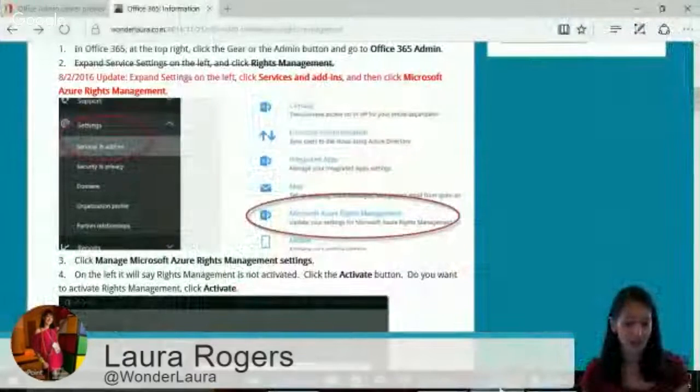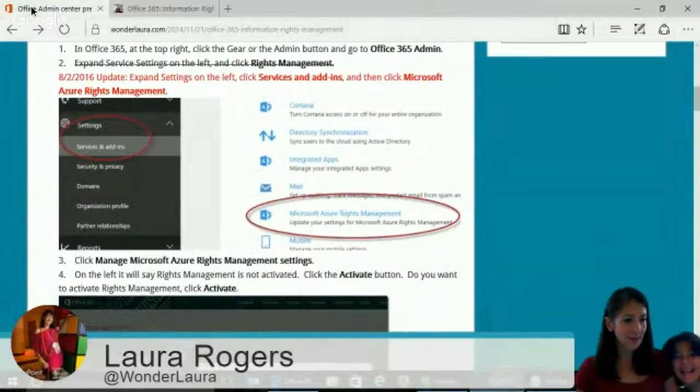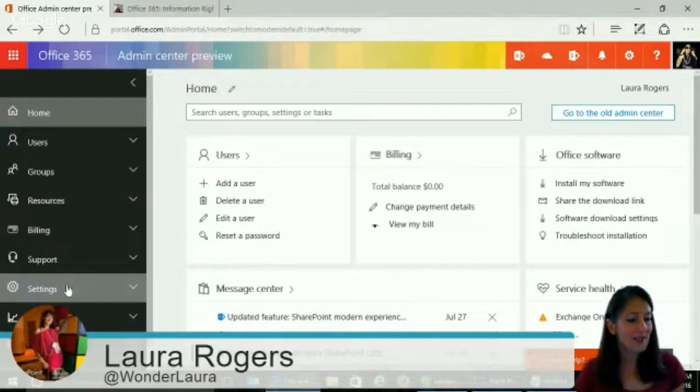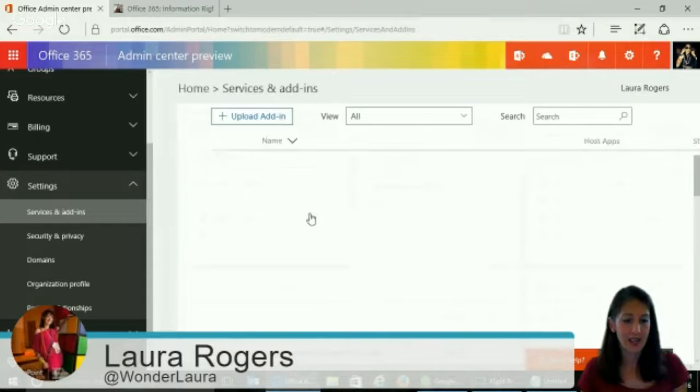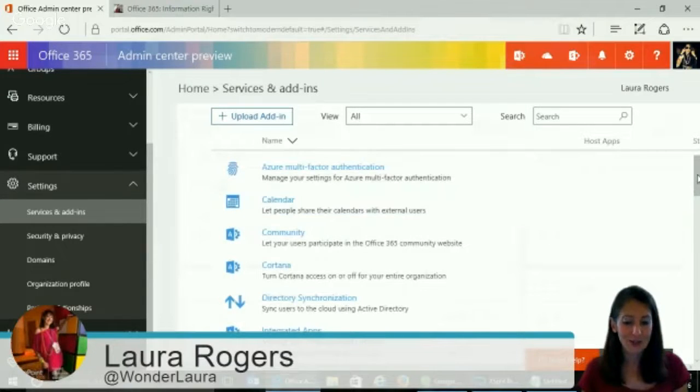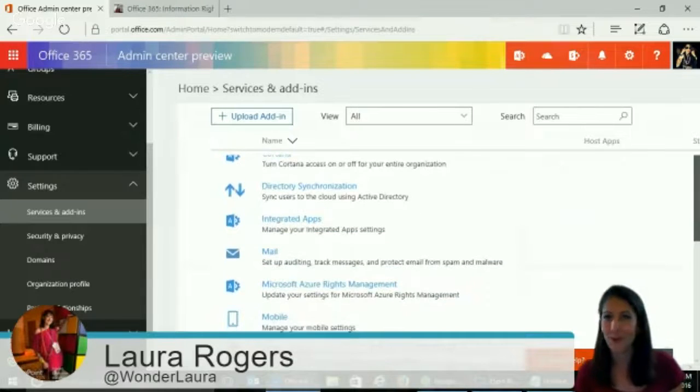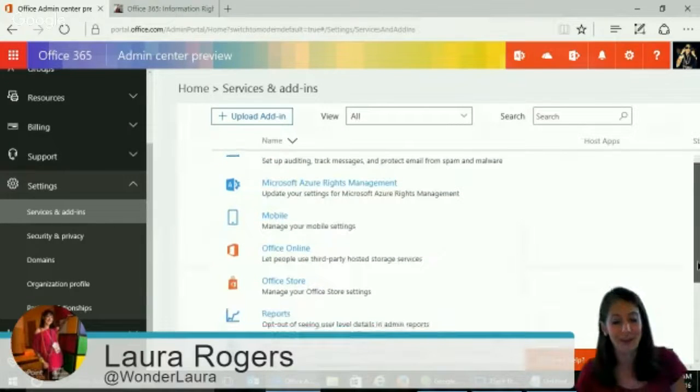Okay, so let me go back. This is something that we're going to have to turn on in the Office 365 Admin Center, so I'll go ahead and share my screen again. There's Charlotte peeking around. Say hello. Okay, so I go into the Admin Center, and they actually moved it. It's under Services and Add-ins. As soon as I got to this screen, I was like, ooh, what is all this stuff? I don't remember this being here before, and I just wanted to click on everything, but I'm trying to focus.